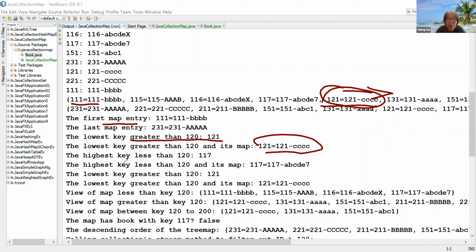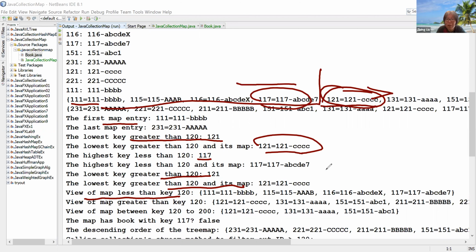And the highest key less than 120, of course, is this one. You can identify that. And it also gives you a view of the map less than 120, so it gives you all of this range.